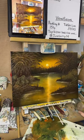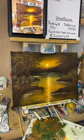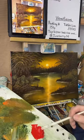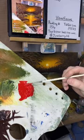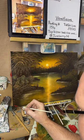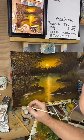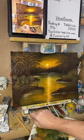I'll tell you what I'll do while we're doing that. I'm going to get some thinners and we're going to sign it off. I'm going to sign it on the left-hand side. I'm going to get some red. So that's another painting down, painting 154. Going to go into this thinners like we normally do, thin that down. Give that a twist. Oh, we're having trouble sticking there, a bit thinner. There we go. That's nicely signed in the bottom corner there.